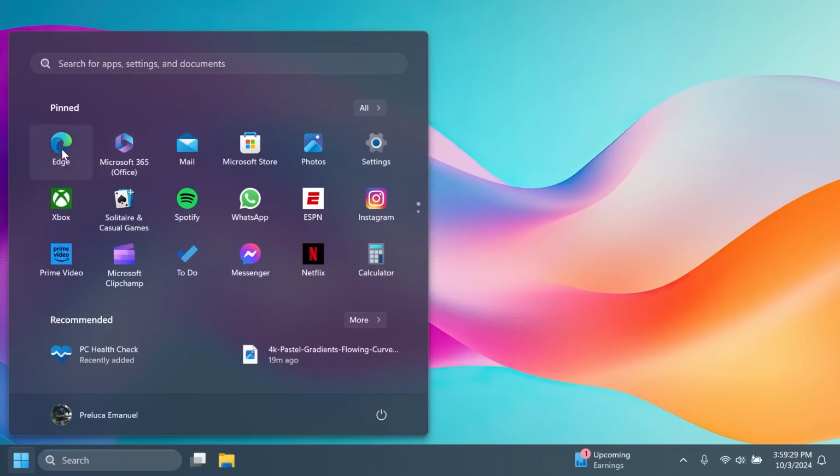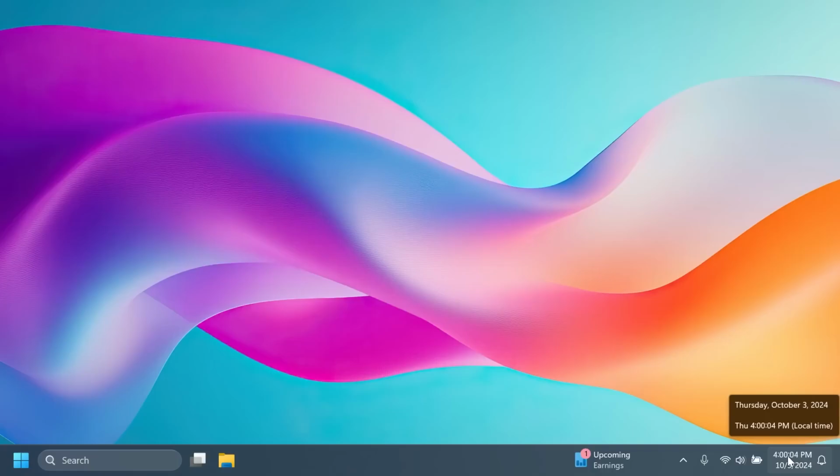And also you can drag and drop pinned apps from the pinned section to the taskbar by just dragging and dropping. Of course, this works for pinned installed apps, and then you can right click and unpin if you no longer want that app to be pinned. We also have additional improvements related to the clock. Hovering over the date and time of the system tray will now consistently display a clock even with a single clock setup. And also a charging notification update. Whenever you're charging, basically you're getting a new notification if Windows detects a slow charger.